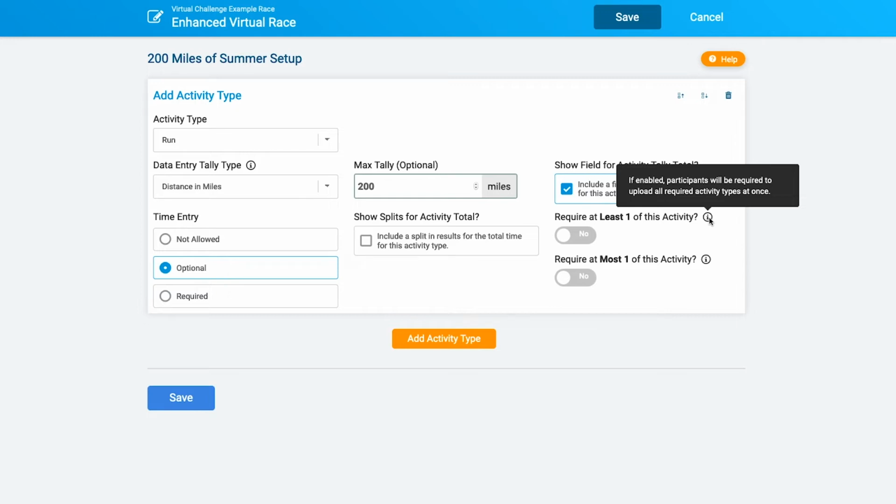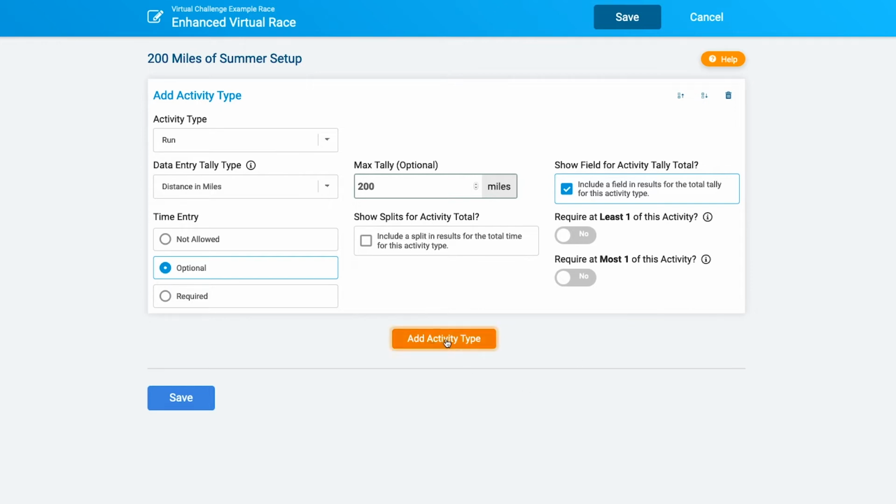So if you're doing like a CrossFit challenge where it's going to be push-ups, pull-ups, planks, and you want everything to be recorded in one session, then you would turn on to require at least one activity of this type to get that done. For this example, we're not going to do that. Also, triathlon examples, you can require them to do the swim, bike, and run all at the same time.